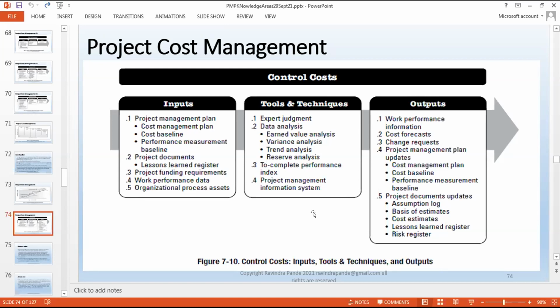Then variance analysis. We talk about variance, and there are many variances, like scope variance. Say my scope is that I need to fit 6 biometric scanners at the State Farm office. Now what are the variances? Even if I was given one extra biometric system, 2 of the systems were faulty, so I couldn't complete my task today.